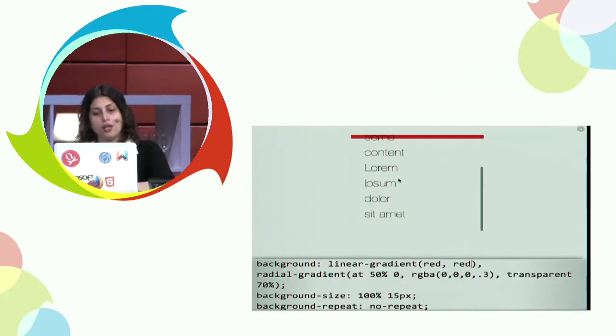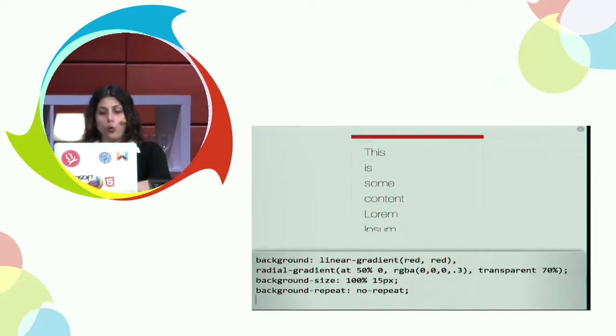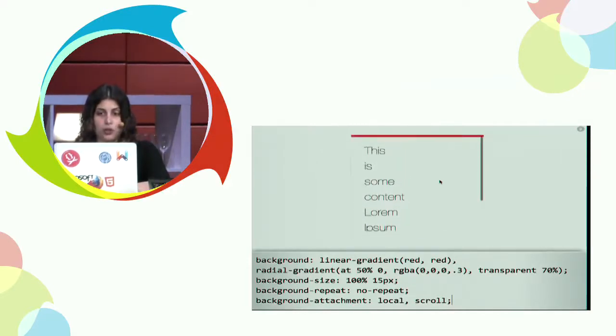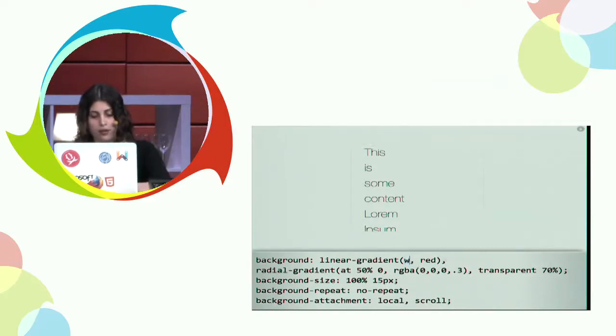So now the red block is covering our shadow, whether we're scrolled or not. This is where background attachment local comes in. We will give the box a background attachment of local so that it scrolls when we scroll, and we'll give the shadow a background attachment of scroll, which is the default, so that it stays there. And as you can see now, when I scroll the element, the box scrolls as well, and it reveals the shadow. We're almost there. You can't see it very well because this is an awful red, but if I change this to white, we almost have the effect we wanted.